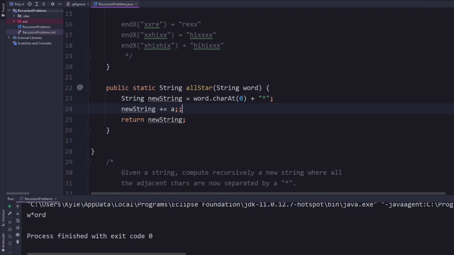I'll call the allStar method here, like that. allStar word, that's substring 0 1. So this basically calls it on ord.